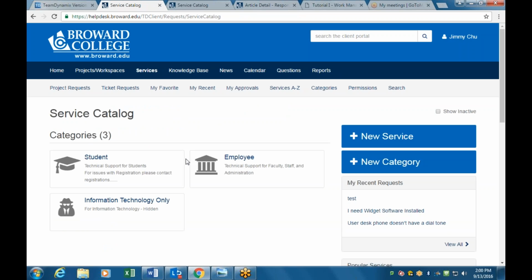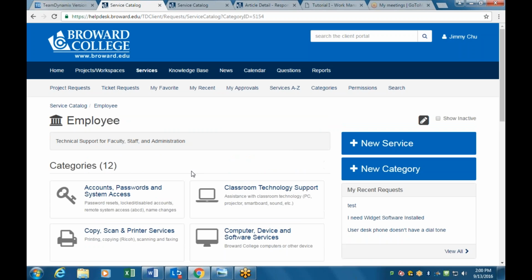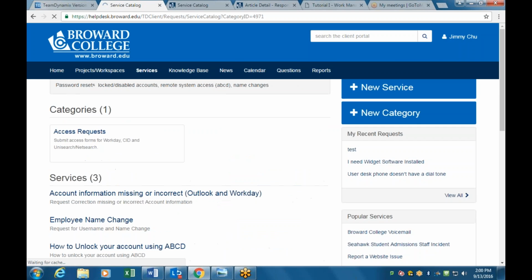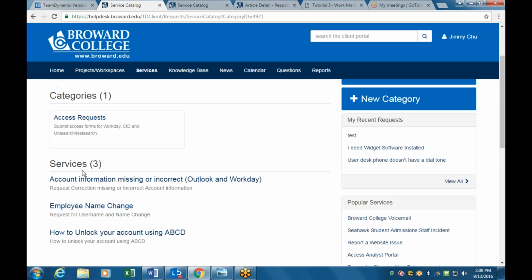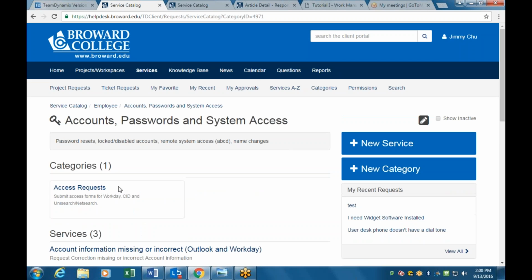So think about any time you've gone to Amazon or Walmart.com, you don't see a giant list of everything that's on that site, right? You see categories. You see technology versus furniture versus, so on, right? And based on what you're looking for, you engage with that category. It's a similar schema here. So I'm an employee, and I need help with accounts, passwords, and system access. Fair enough. This is my category. I see some subcategories or some other items that I may want to engage with. I can arrive at that service and then submit the ticket. Okay. Now that's at least one path.